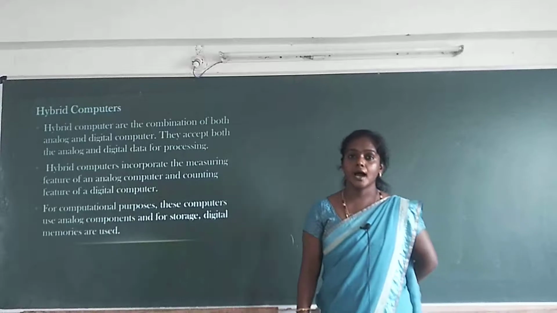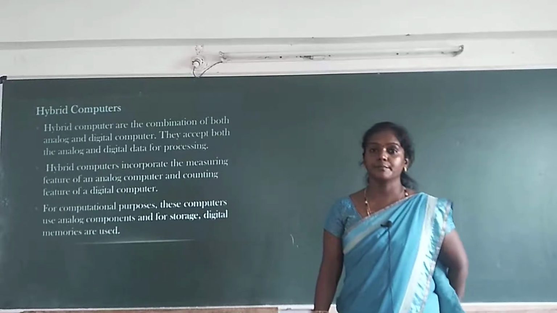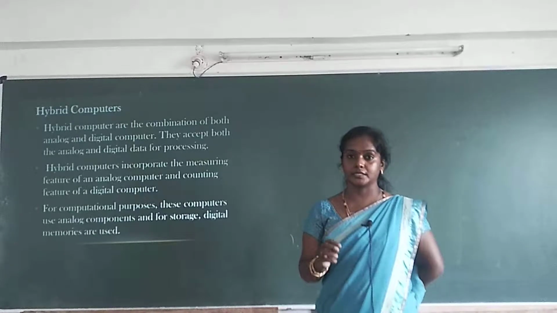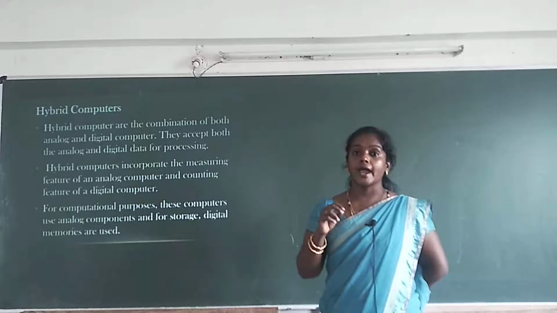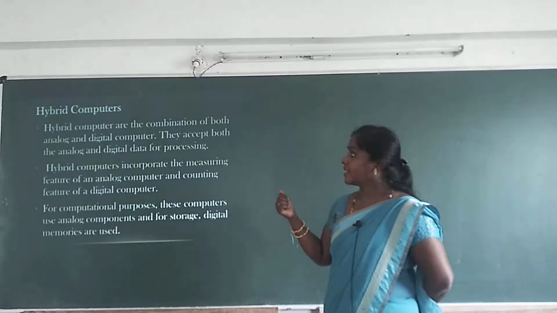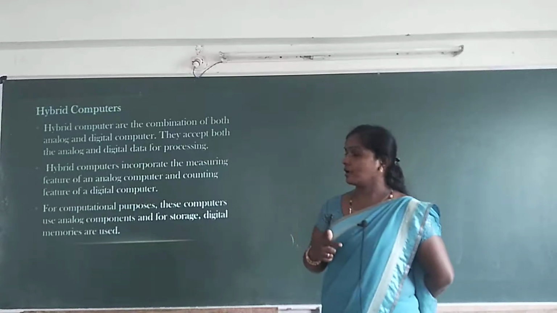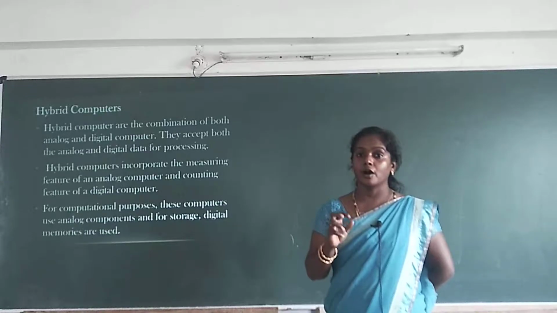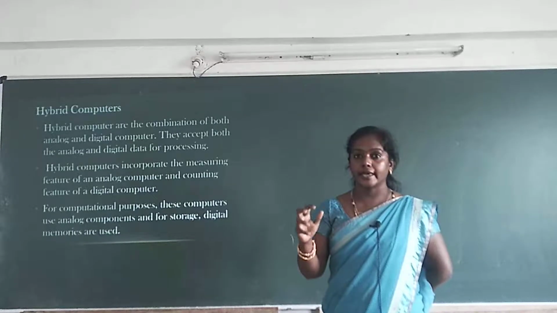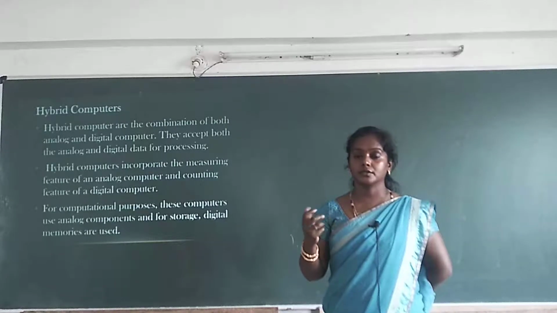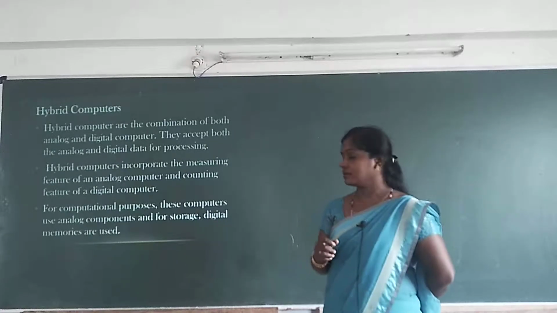So next is the hybrid computers. Hybrid computers are the combination of analog and digital computers. So they accept both analog and digital data. How it will process is, for measuring and for accepting the data it will use analog features, and for calculating and processing it uses the digital features.